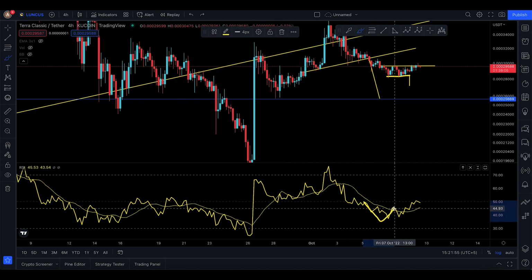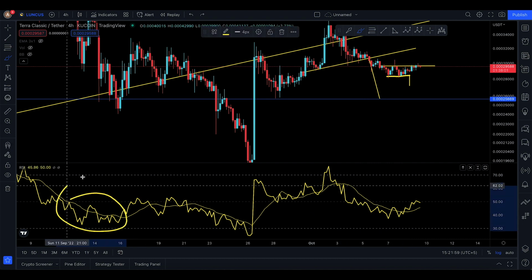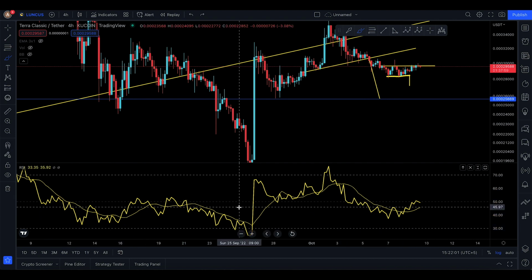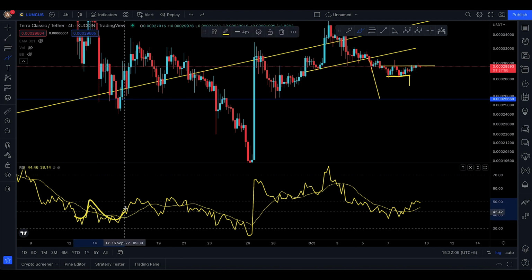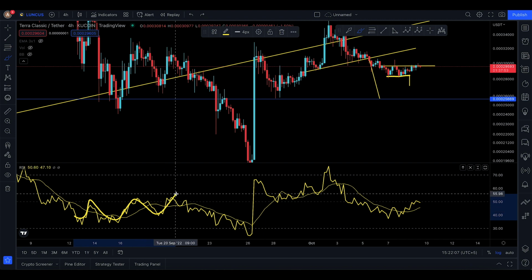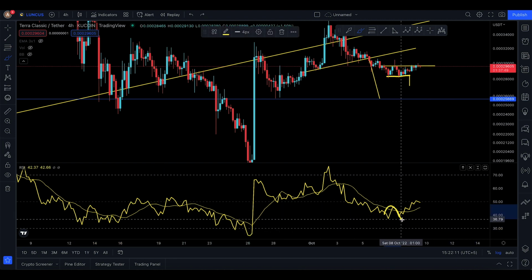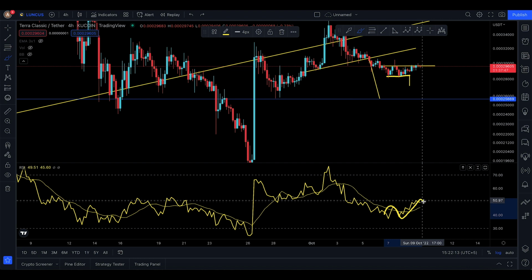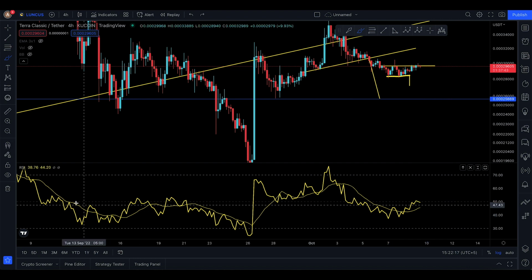You actually went down like that, you went up. Now this is a very small version of what you're looking at here. That's a bigger version right over there on the RSI. So things repeat themselves, and you can see after you make that double bottom like this, you try to move higher and you try to move again higher, and then finally you went down. So you can expect the same thing. You come like this, you move a little bit higher, you go a little bit down, you try to move a little bit higher again, and then you go down.